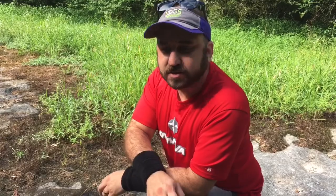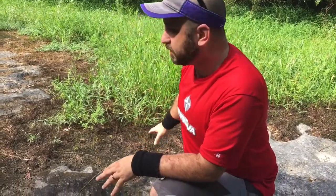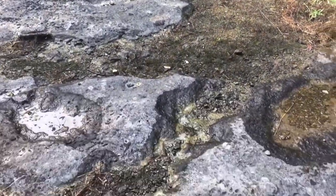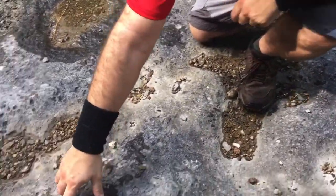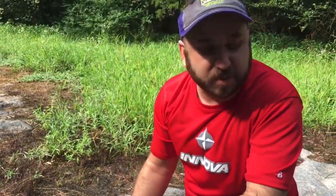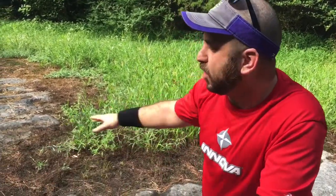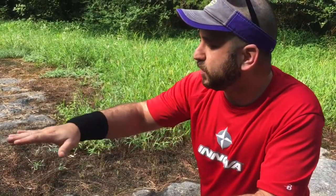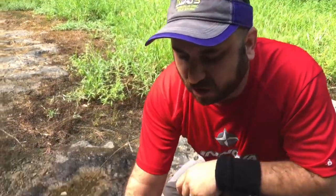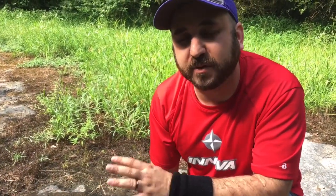Hey, what's up second grade? So as you know, we've been talking a lot about fast and slow land changes, and here I'm seeing some really great examples of some slow changes in the earth's surface. If you look at this rock that I'm on, you'll see that the rock looks kind of wavy and that there's all these little pock marks or holes in the rock all over the place. So that means that this rock has been exposed to the surface for a very long time, and all the rain and wind and water flowing over it has smoothed this rock out and made it look very wavy, and all the years and years of rain hitting on this has worn away these little tiny pocks in the surface of the rock. So this is an example of a very slow change.